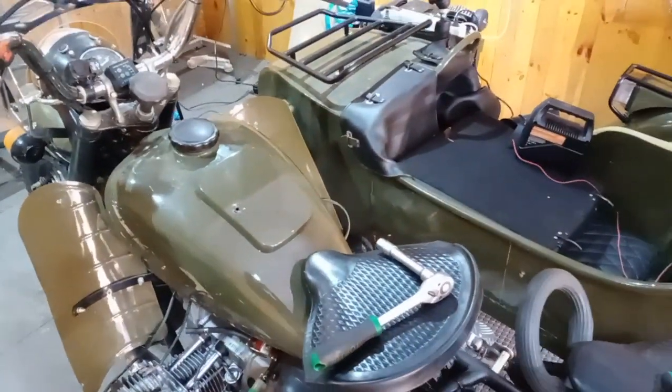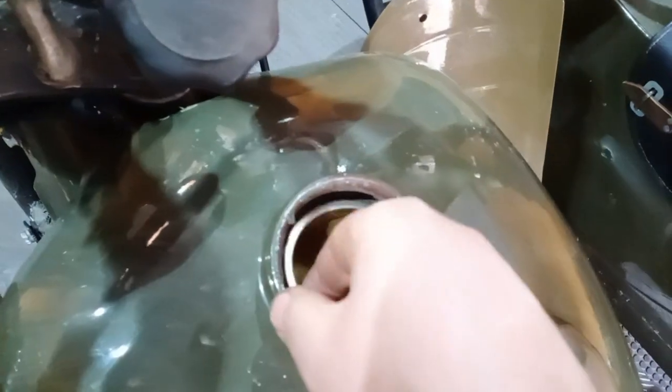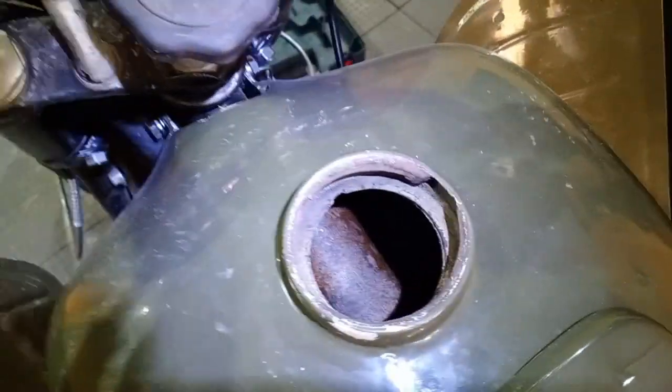So here we have a very interesting motorcycle, a Dnepr 16, and I just want to show you what's inside. Sorry guys, I forgot the camera today, so I'm filming on my phone, but anyway, wow, that's heavy rust out there. Severely rusted, it's everywhere. So we're going to remove the fuel tank first, and that's the gasoline we have here.